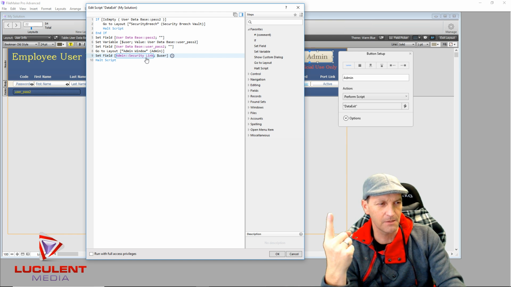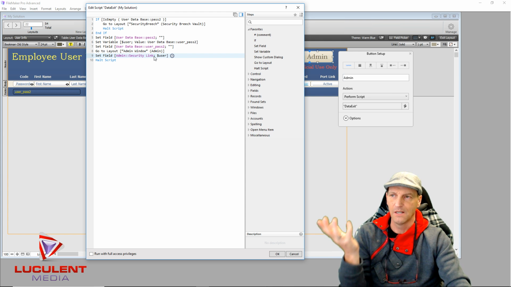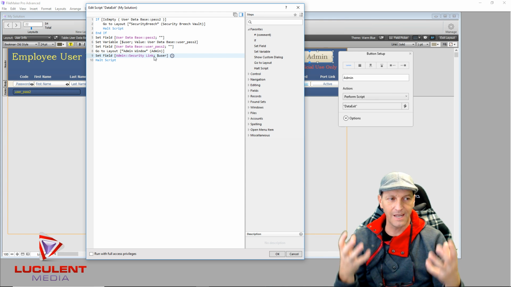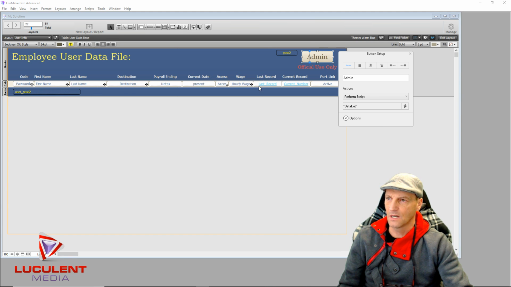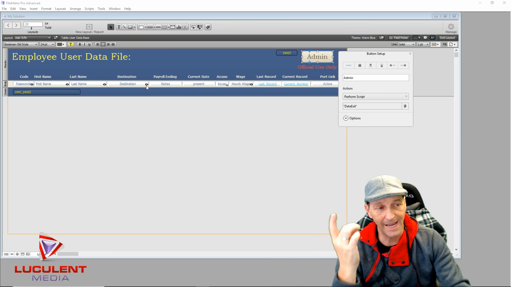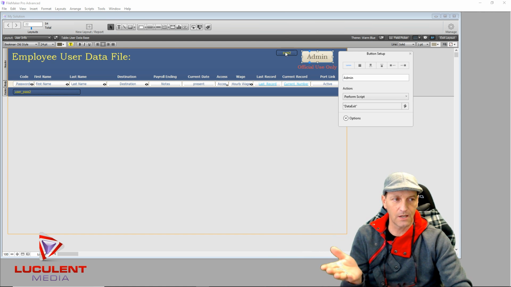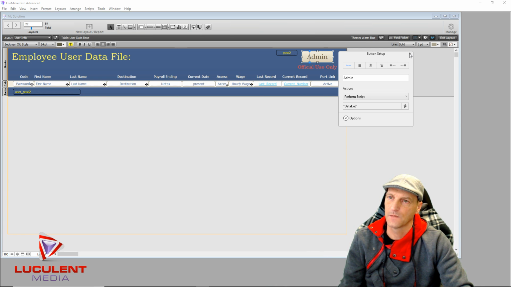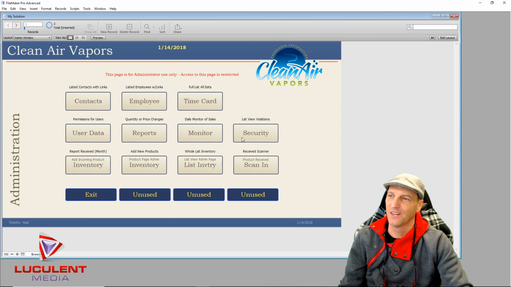That way, if I'm not on a page and someone accidentally gets on that page, they can't do anything. They're not allowed to use anything unless that is there. Like in this particular case, as you guys can see, all these little eyeballs basically say hide this window if this is empty. So if pass 2 is empty, hide all the data. So when you get there, you see nothing. So we'll just go ahead and call that good, and let's exit this layout and get back to what we were talking about.